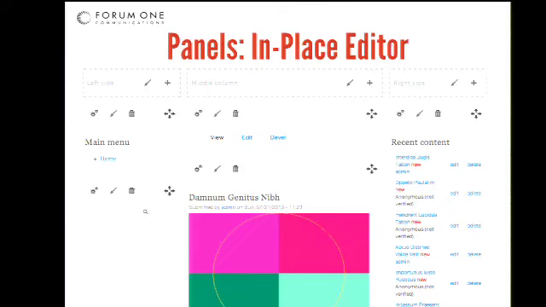In this case I'm using a 3-column layout, so I can add things to the right column, middle, or the left column using the plus buttons. You can change other little configuration like styles. And then of course you can drag and drop any of these items that are currently there or adjust their settings. So it's a little less intimidating than the other interface that you get when you go through the actual panel settings themselves.